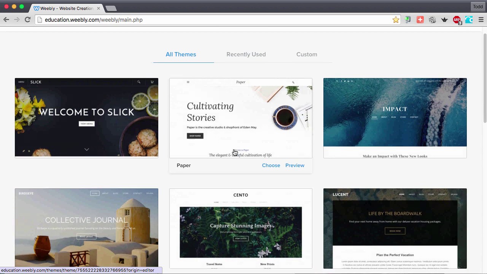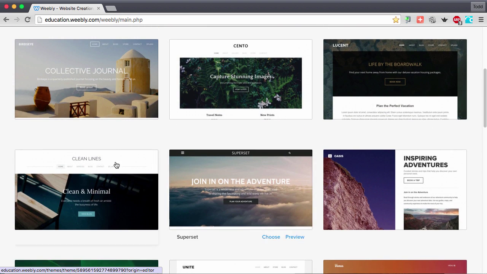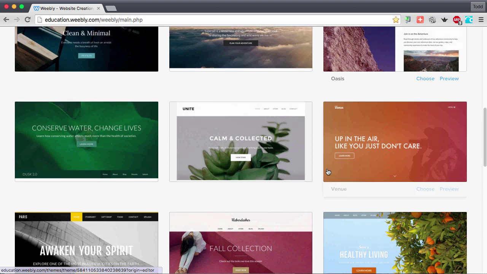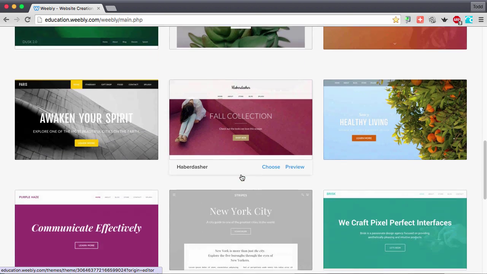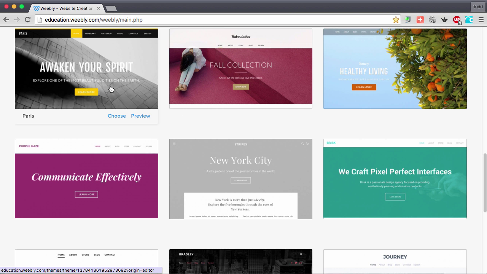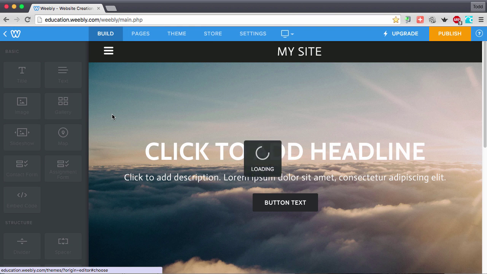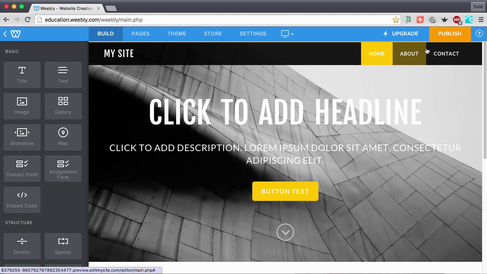The top ones you can kind of tell which ones have this look to them, and then these other ones have more of the traditional feel to it. Okay, so I'll just go and choose one here because I'd prefer having my navigation visible on top. So that's one tip on changing your theme.